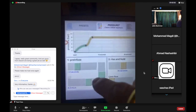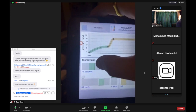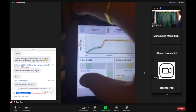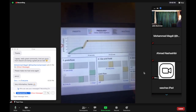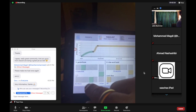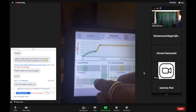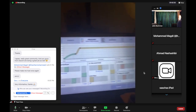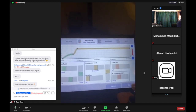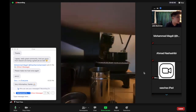Okay, so I've got the high flow rate, but I've got the seconds. Okay, so let's put this back to, so it was 4. I think if we had an extra 2 seconds, keep that flow rate, we could quite possibly get a much better extraction. So this is a lot more water than we need. So maybe I will put that down half. So I get a little bit less water, and we'll see how we go. Let's put it down a little bit more. 67, that's about right, okay. Okay, so spare me one more second while I prepare this.